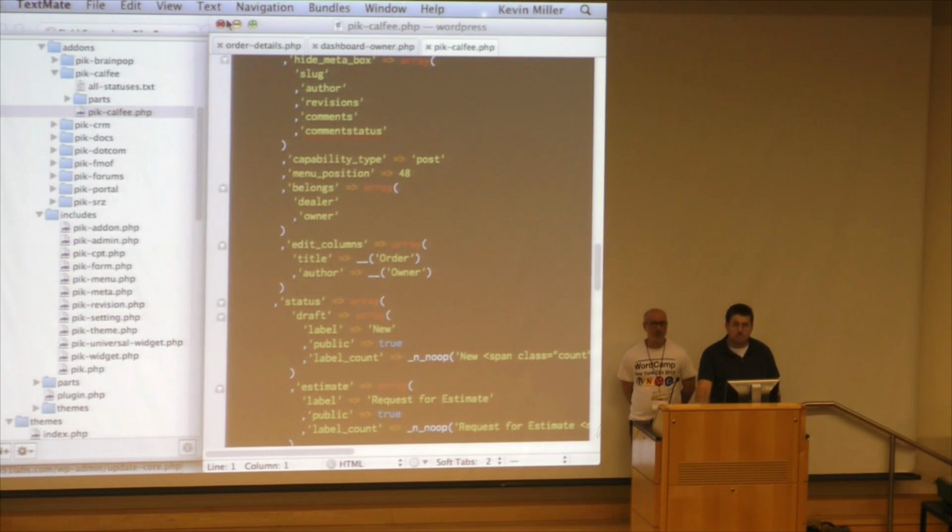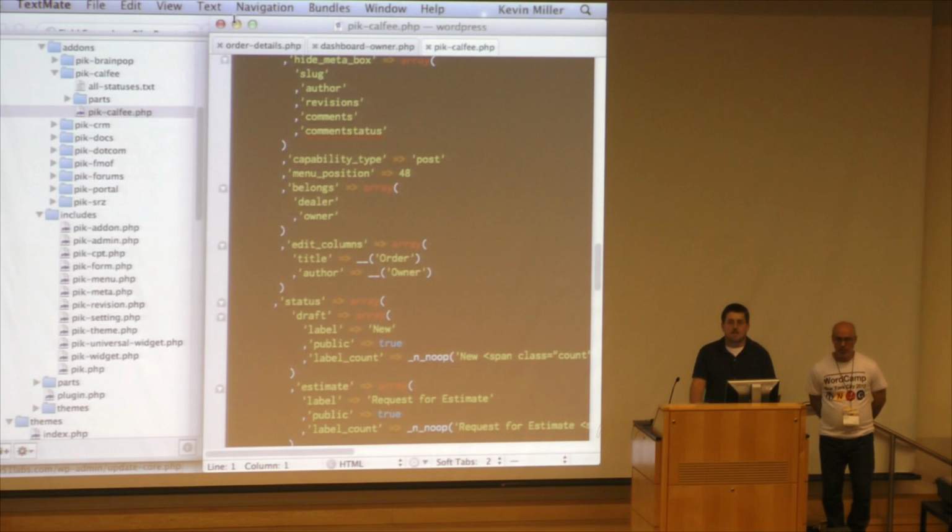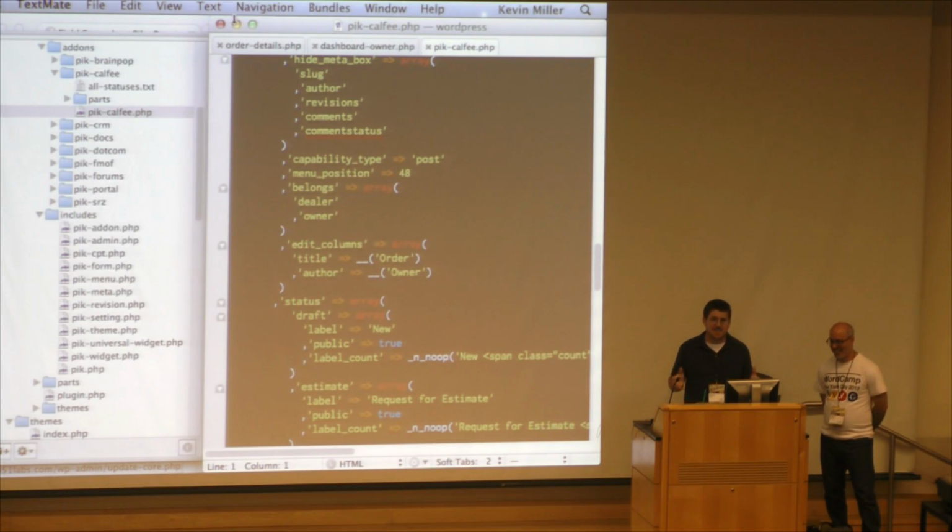We can go one more. Yeah. One more question. Have you considered submitting a patch back to WordPress for some of these extends on registered post type we've done? For example, the statuses. Great question. We actually have notes in Piklist on things that we are going to be submitting as patches. We would love to see a number of Piklist features just get rolled into core and we end up removing them from Piklist one day. So we've actually already broken out some of those things and we have plans to send a number of patches on a number of other things that hopefully we can show you today as well.